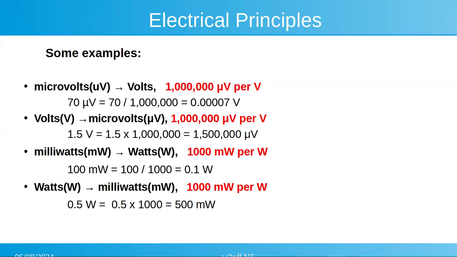So if I'm going milliwatts to watts, so I'm going from a small to a larger one, I'm going to divide it by the conversion, which is 1,000 milliwatts per watt. If I want to go the other way and I have watts and I want milliwatts, since I'm going from a large value to a smaller unit, it's going to be more smaller units, right? To be equal. So I multiply it.